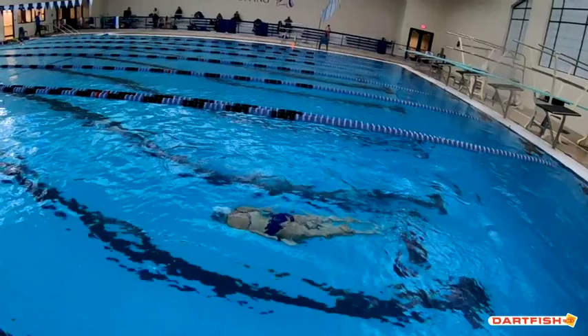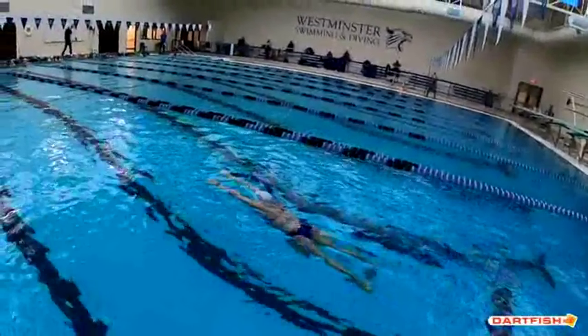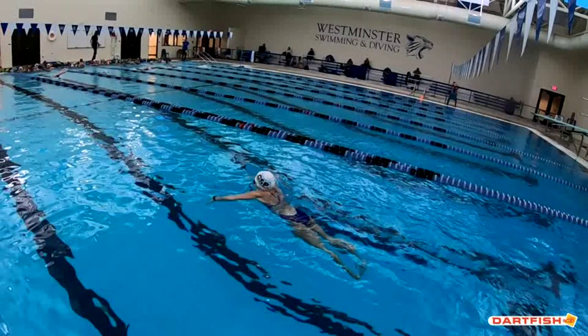Not much of an underwater dolphin kick with that pull. But here we are with our first stroke of breaststroke, and you're breaking that head up right away — that's fantastic. Here's where the flags are, so you're almost a good body length and a half past those flags in that first stroke, which is fantastic.